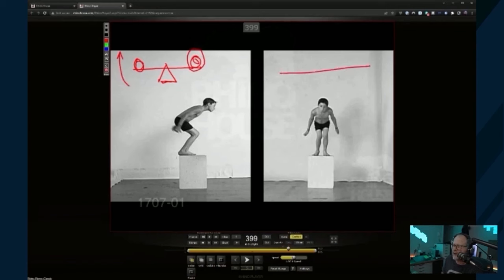But another thing that you can do to maximize leverage, okay? And I think this is interesting, and these are the kind of things that you should be thinking about. Another way to do this is if I were to put the pivot point right here, for instance. If I were to create a scenario like this, you could push down on this side, which would cause this side to go up, but this would be very, very difficult. A lot of you are intuitively going to understand that if I push down on this side, that this side's going to go up, and the force that you put into this will be greatly multiplied on this other side. This is because the further away you are from the pivot point, the more powerful that force becomes.